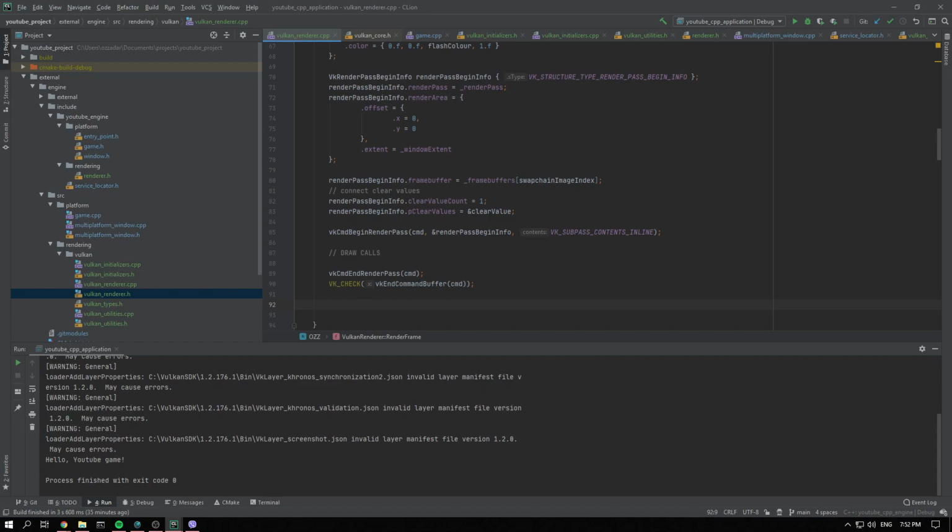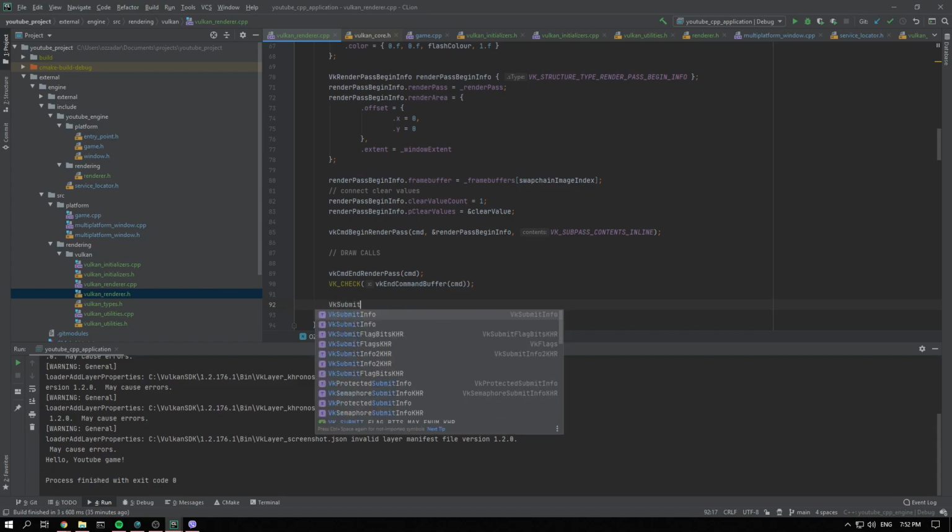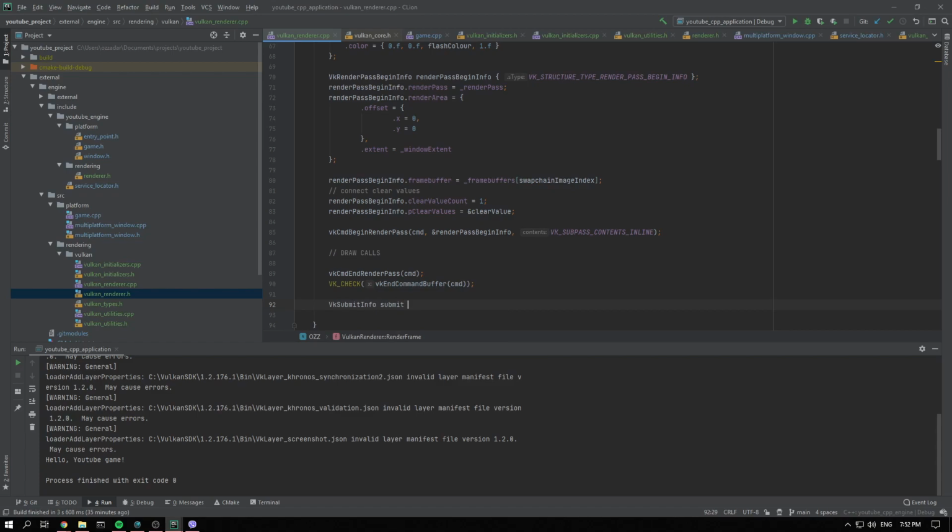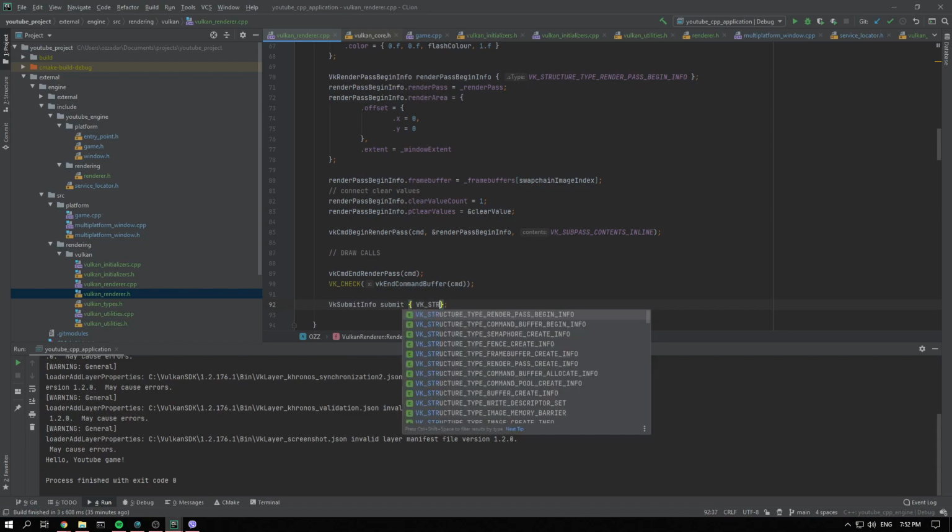So we want to wait on the present semaphore, as that semaphore is signaled when the swap chain is ready, and we will want to signal the render semaphore once the rendering is finished. So we can do VkSubmitInfo submit, and again VK_STRUCTURE_TYPE_SUBMIT_INFO.